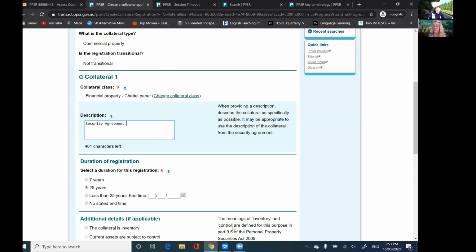And you would put the security agreement number there. We're describing our security agreement, so security agreement and whatever number you've given it.